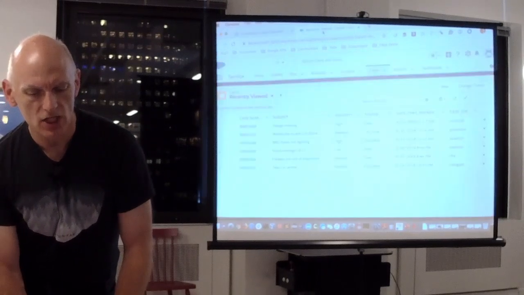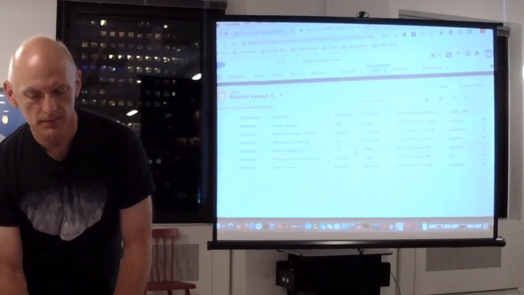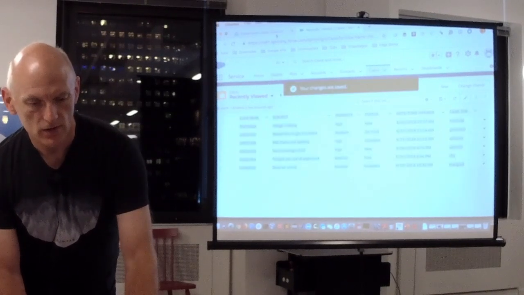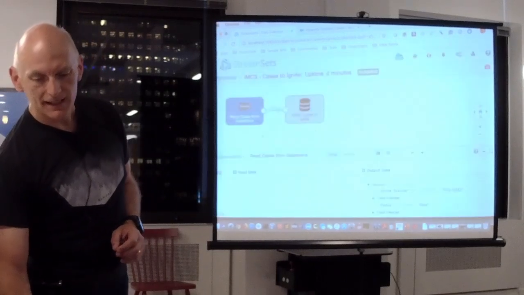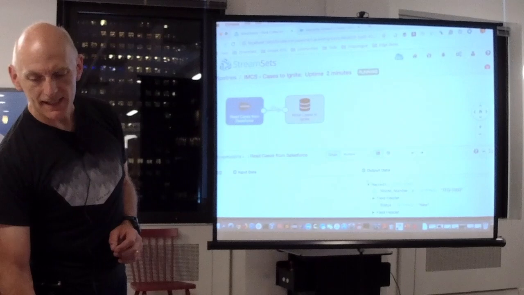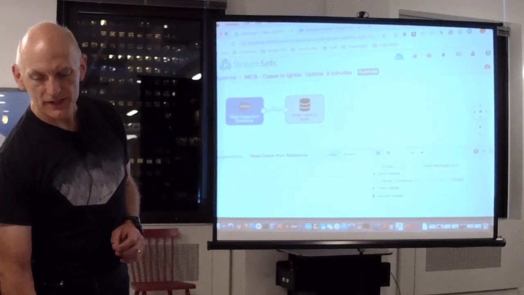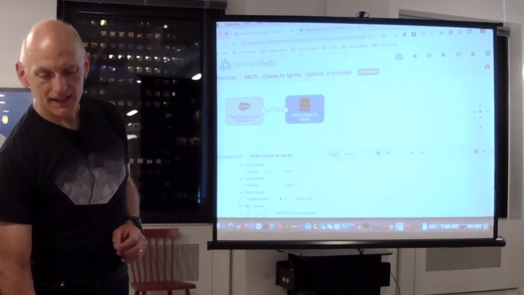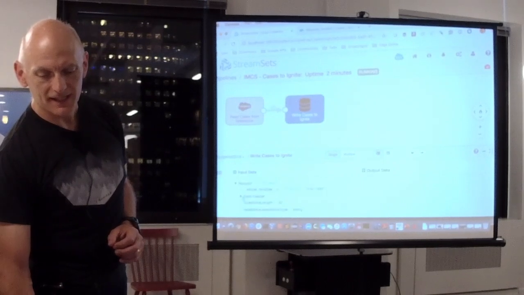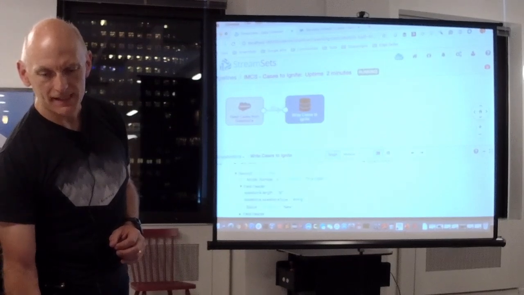Then the next change that comes along, maybe this one changes to high priority, it actually scoops that batch of data out. And again, we get to see exactly what's in it. We could step around and follow it around the pipeline, but this isn't that exciting a pipeline. But I can see everything to do with that data and the metadata.